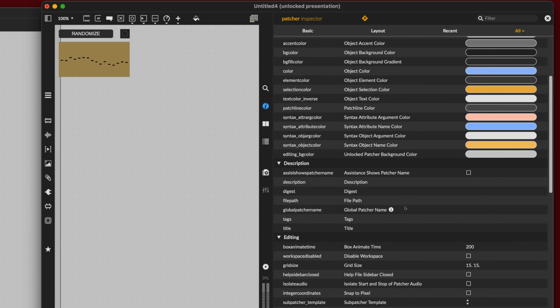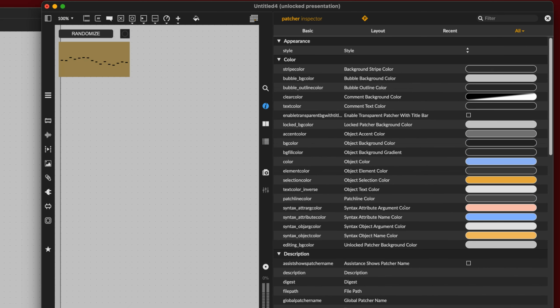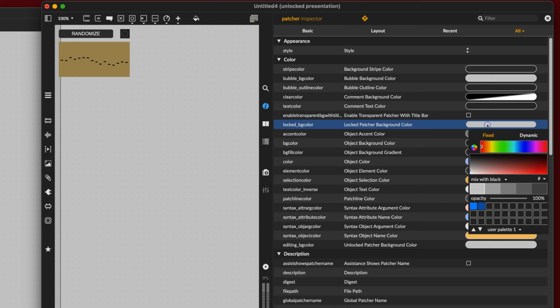And as long as we're here, why not have a little fun and find the locked background color, which is this very weird gray, and we'll just change it to, I don't know, something else, something a little more fun.